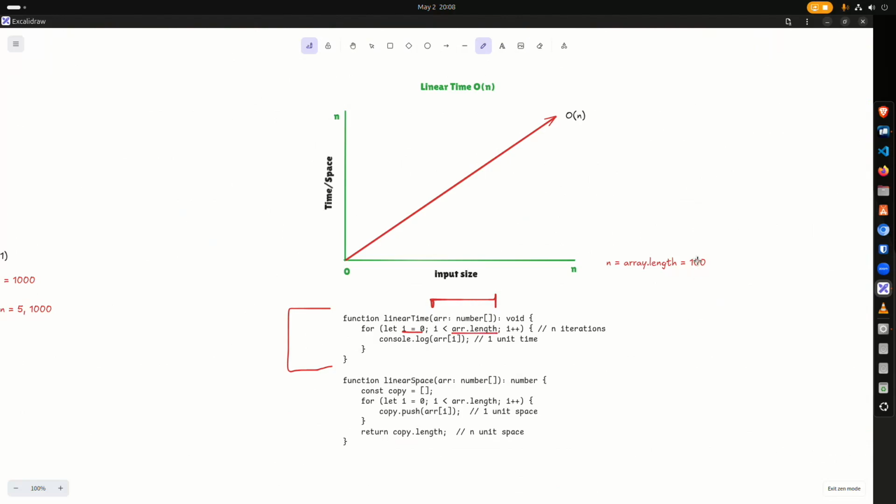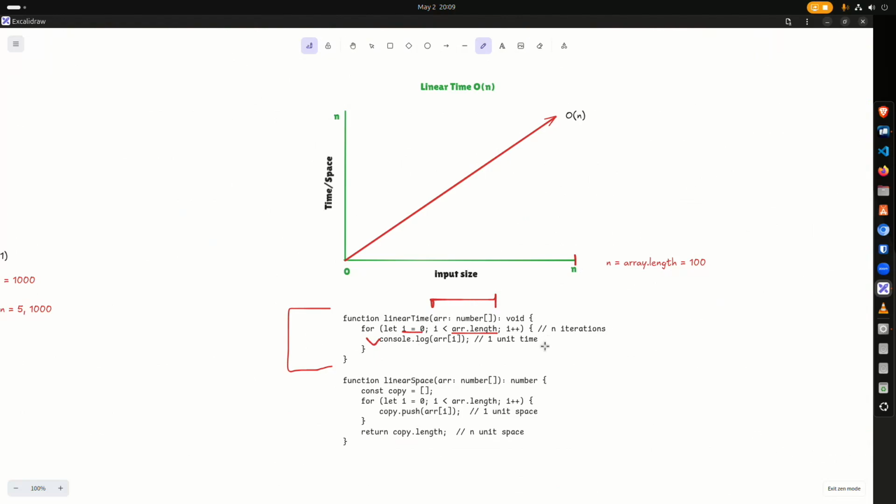Is like 100 elements, right? So it starts from 0, and let's say this is 100, N equals 100. And this console log is within this loop. So as we said before, each statement takes 1 unit of time. Let's say this particular statement takes 1 unit of time, and because it's inside the for loop, if the for loop is running n iterations, that means this statement will be multiplied n times, right? So 1 unit time into n would be n iterations, right?